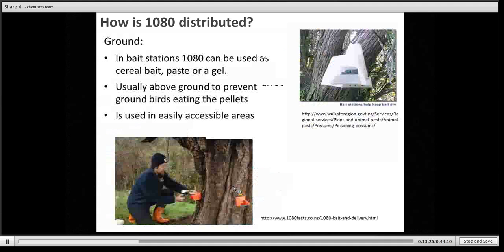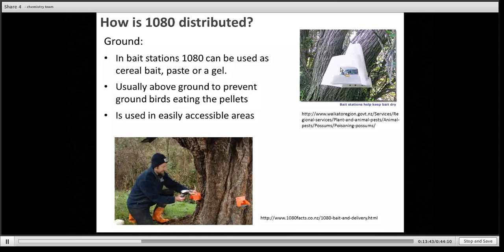It's also used in bait stations. Now you'll notice the bait stations are covered. There's a green bait in there. It's covered because you don't want the rain to get onto it, and we'll explain why just now. That's a key point in terms of this 1080 pest control. The other point you'll notice is, can you see it's raised slightly? It is not on the ground.